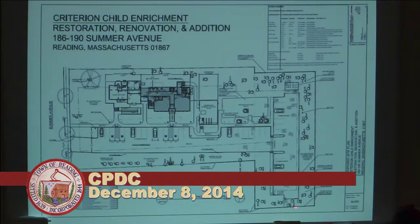The only thing we've added to the site plan is that after we met with abutters, we can extend a 6-foot stockade fence along much of the south perimeter to protect the Temple Street abutters, as well as the abutter directly to the south from the parking lot and headlights that might occur. There isn't a lot of evening use of this facility, but when you get to this time of year, people do turn their headlights on. So there are very few other changes. We didn't make any substantial changes to the rest of the plan.